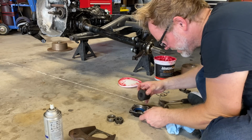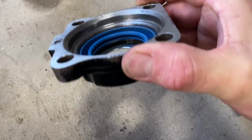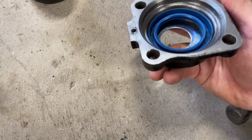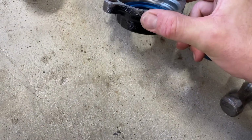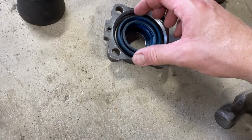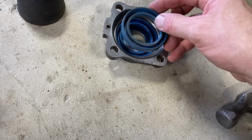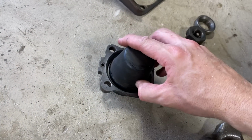This thing works pretty good. All right, check it out. Got it in there. I think it's good. It's just below that lip. That's about where it was when we pulled the other one out, and that other one had been in there for a long, long time. And I used an old seal that I keep around to tap it in there because it's exactly the same width, so it's almost perfect. And then you put this on top of it and it allows you to hit it down pretty hard.